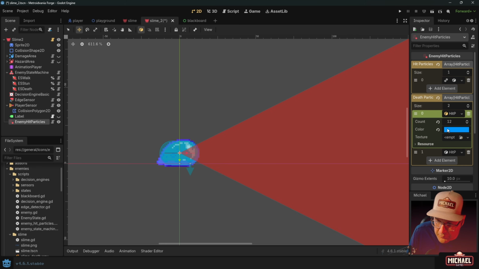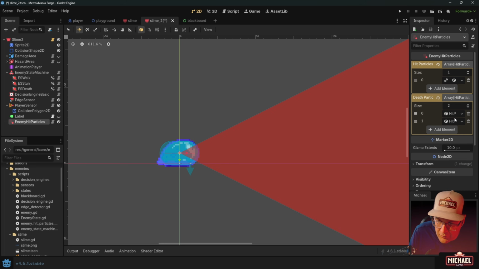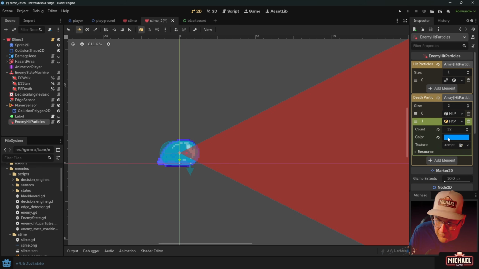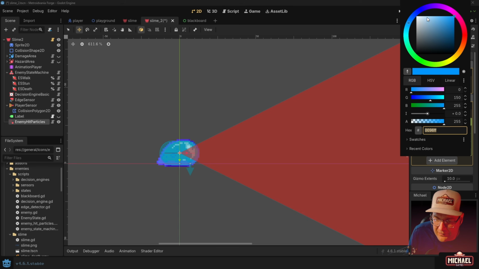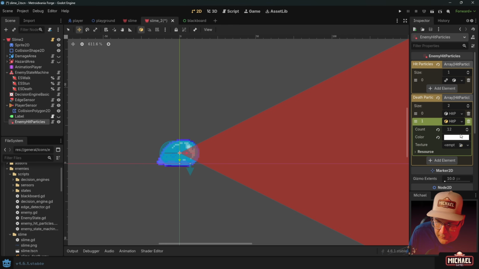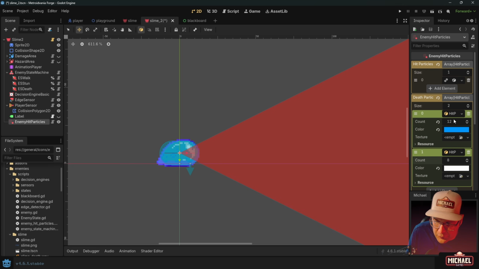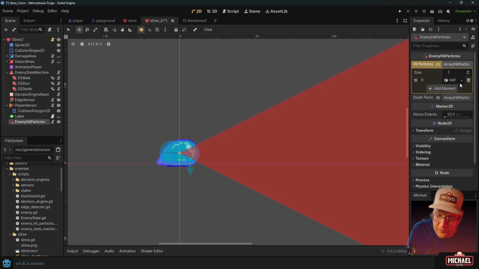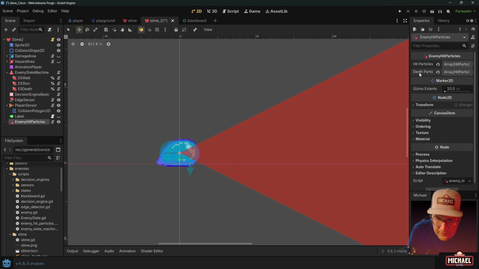So I've got some particles here, 12 of them. And then let's do a different style of particle. I'm not going to make like a texture for these. Just going to do a different color. Actually, maybe I want to do like white. I don't know. And maybe increase the value of this, or actually this one's pretty good. Let's decrease this to 8, and then let's increase the blue ones to 24, something like that. So we'll just get a little bit of variety in there. Okay, so we've got 2 different particle arrays defined, our hit and our death.